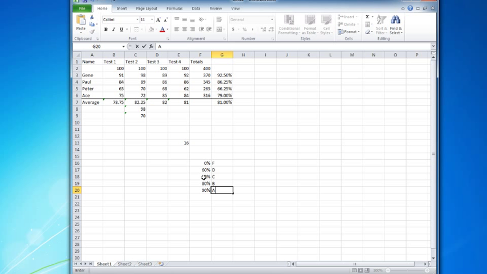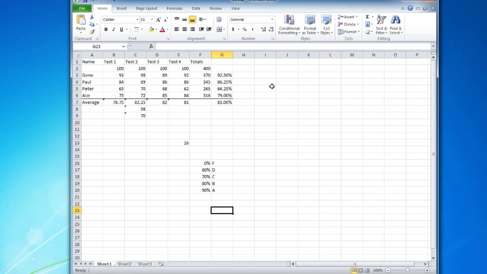Now, I put this down below here. You can put it on another sheet. You can put it wherever you want. Just keep it, for right now, keep it below the table. I'm not so much worried about looks. If you were printing this off for somebody, you wouldn't want them to see this, but because we're doing it for class and you're learning, I want it to be on the screen so it's easy to find.